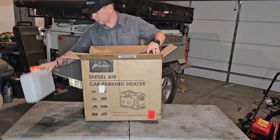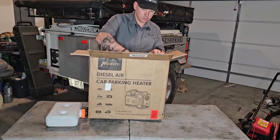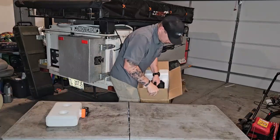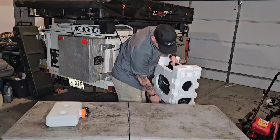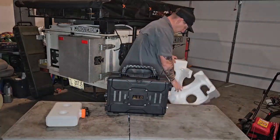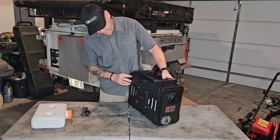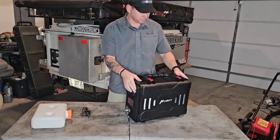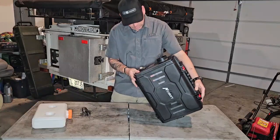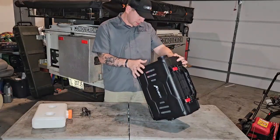We got the fuel tank. Seems to be pretty nicely packaged. There's some Titan here, some styrofoam. Alright, initial impressions. Pretty nice. Feels and looks like kind of a cheaper Pelican case, but feels like pretty solid quality. I know I saw some reviews on Amazon that people were receiving cracked boxes, but quick glance over this one, I don't see any issues.